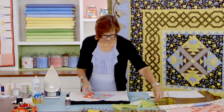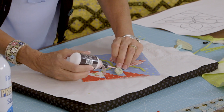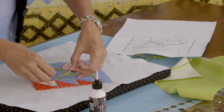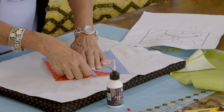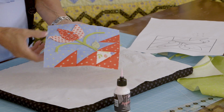Oh, we forgot our little leaf. Got a leaf that goes on the bottom. Put it over here so you can see. And let me refer to my diagram. That goes right here. Yeah, there we go. And I didn't make two of those, but I would make another one to go on the other side.